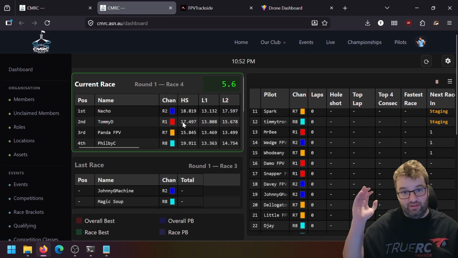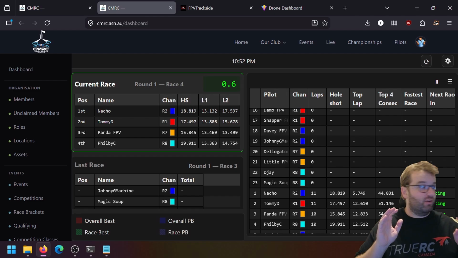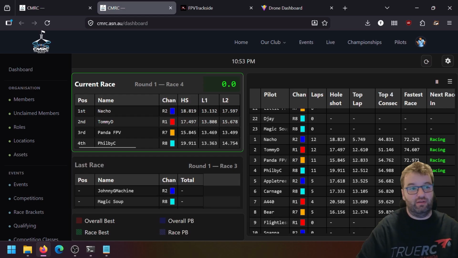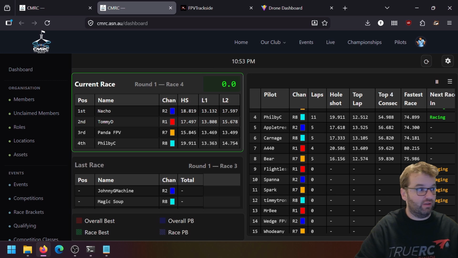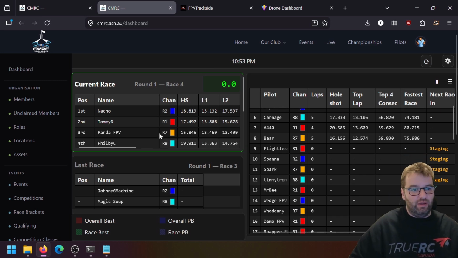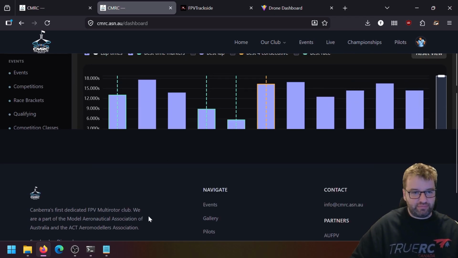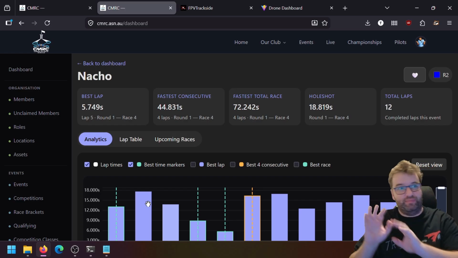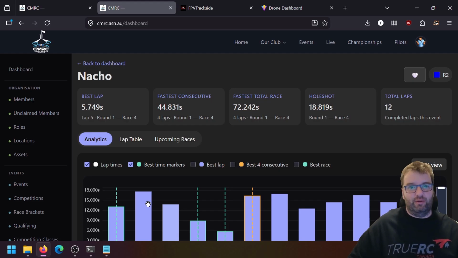We can now see the online website, cmrc.asn.au/dashboard, is now going to have the real-time live results from the dashboard that we see in the pits, also on the internet for anyone to check in and look at. Maybe someone's watching at home on the stream and they want to have that on a second monitor, or maybe a pilot just wants to be able to click into his lap stats and get that detailed breakdown. This could obviously be expanded for other clubs as well, but at the moment this online service is being offered to the Australian club community, which is excellent, but this is just to show you what the possibilities are.